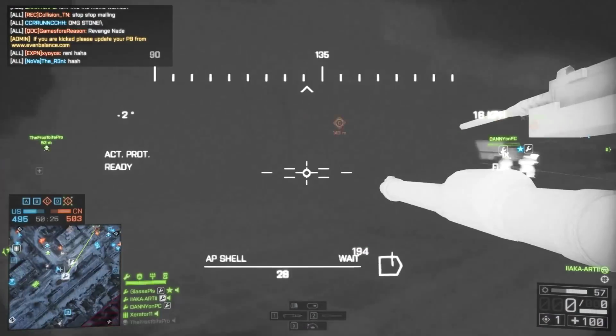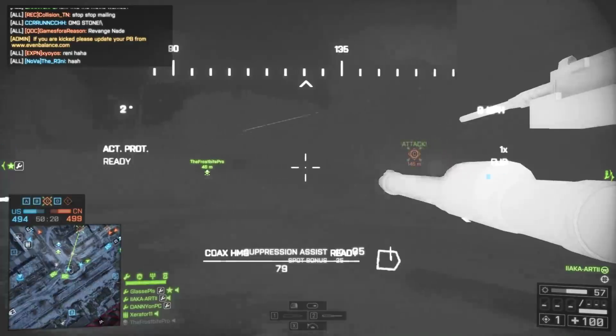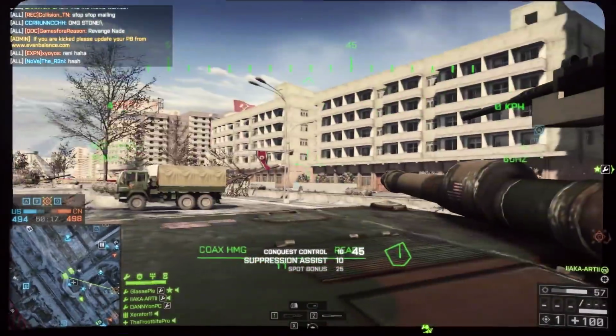And look how we're staying behind this pillar here. We're closing down the angles that the enemy has on us, and by one simple move backwards and forwards, we can block pretty much the whole enemy team.